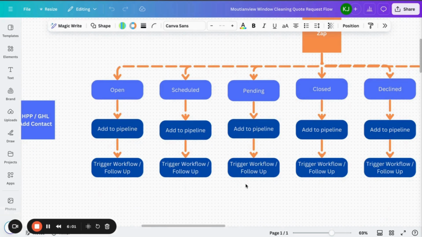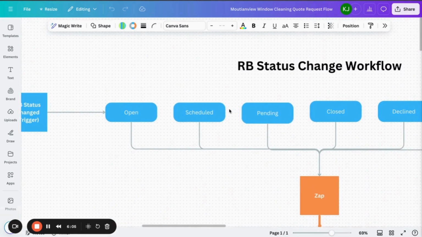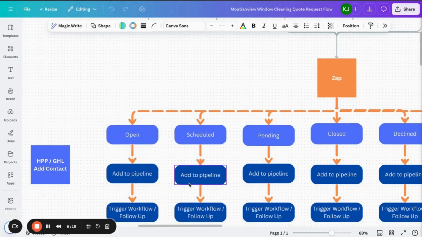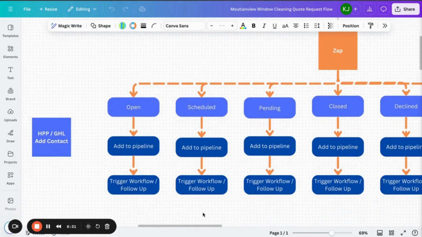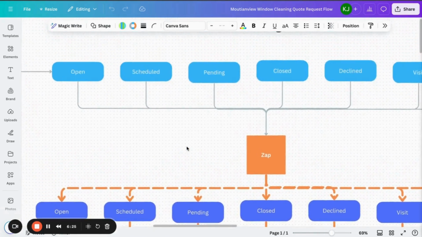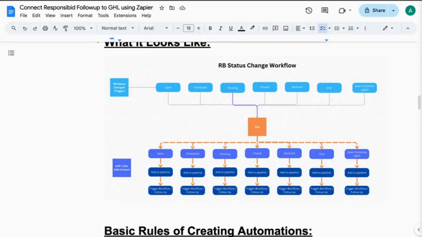We're going to move her to the pipeline of pending and then trigger that follow-up because I want her to schedule. Okay. So let's say then, okay, boom, I'm scheduled now, right? Because let's just say I go through CrewCal or whatever and some kind of way I get scheduled. Well, okay, ResponsiBid says she's in scheduled. It's going to send the Zap. It's going to say, hey, Zap, go ahead and tell high level that she's scheduled, add her to the pipeline, and then do whatever follow-up and reminder sequence. Okay, so hopefully you guys kind of get the pattern of how that works.